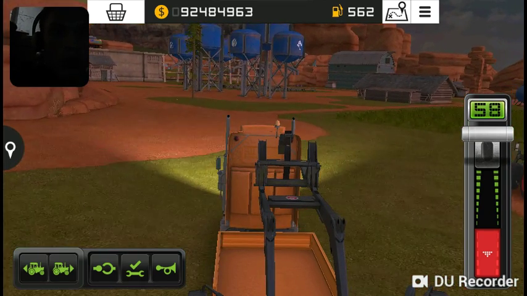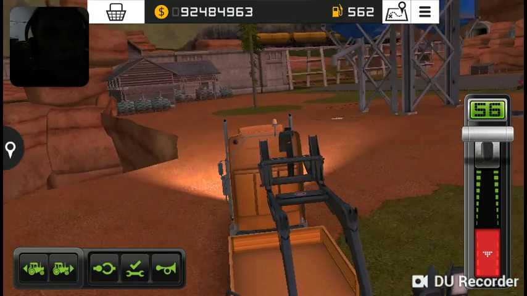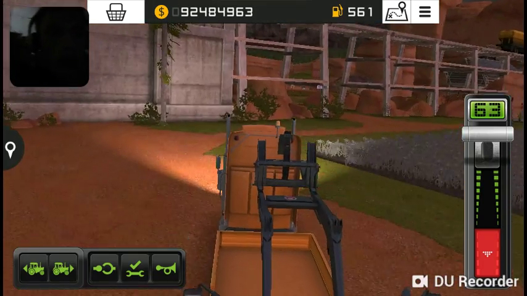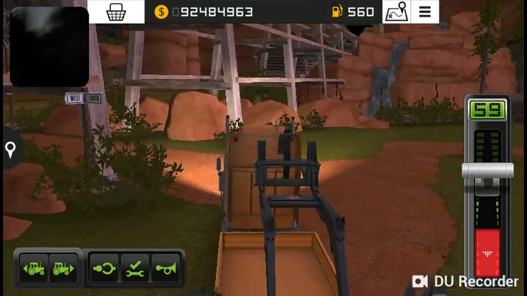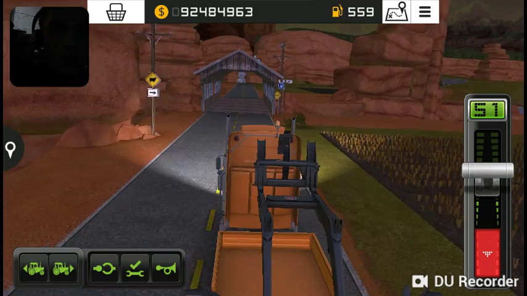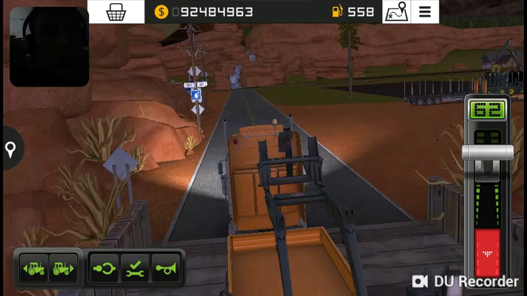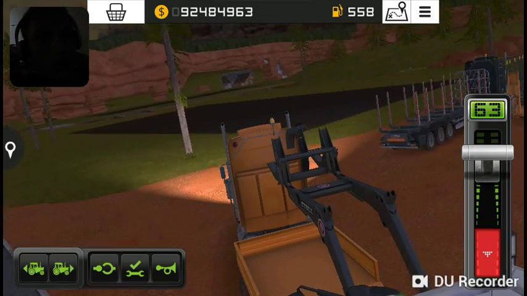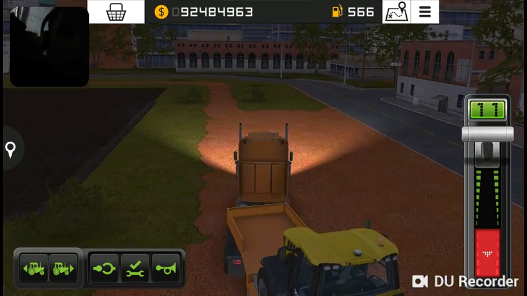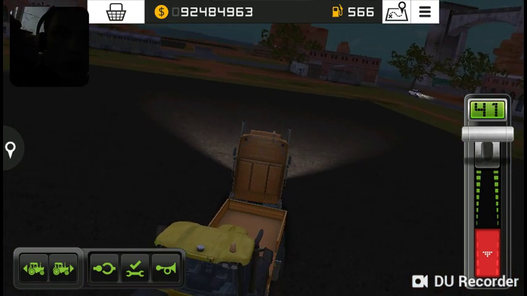Let's see, 1, 2, 3. I have 6 semis. Yeah, I gotta think here. Yeah, 4 black and 2 orange. I'm gonna change the one. Okay, one more truck to go. So when I get here, hauling this one over.